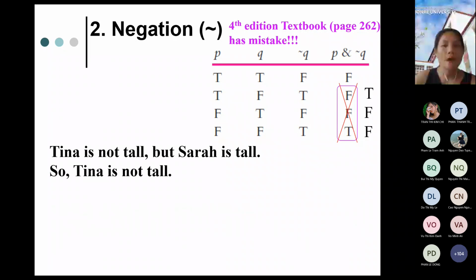Now, let's practice with this one. So you see the not here, isn't it? Now, I want you guys to name the variables, sorry, not objects. Name the variables, convert it into symbolic form, and make the truth table. And come up with the validity of the argument. So you have the paper and pen with you, isn't it? Now put it on the paper and show me in the chat box.